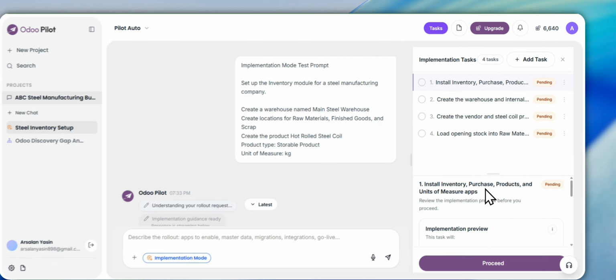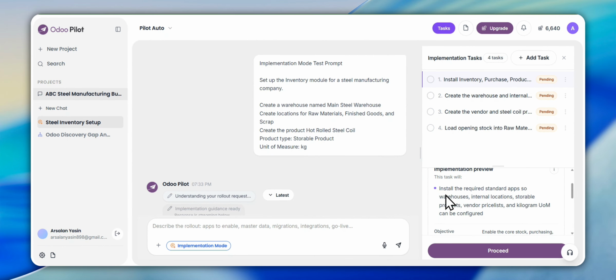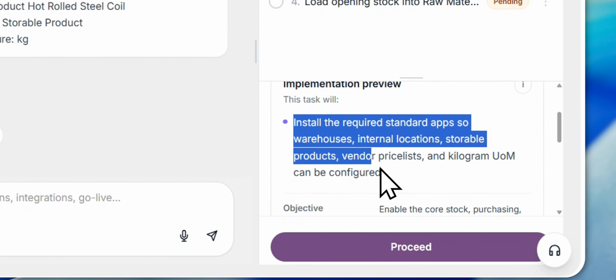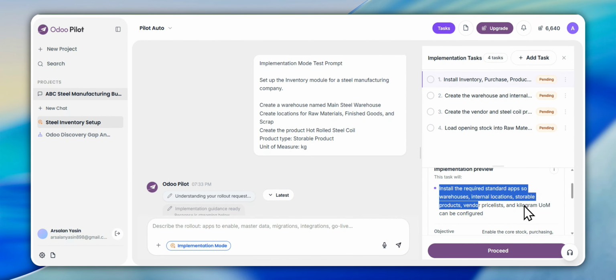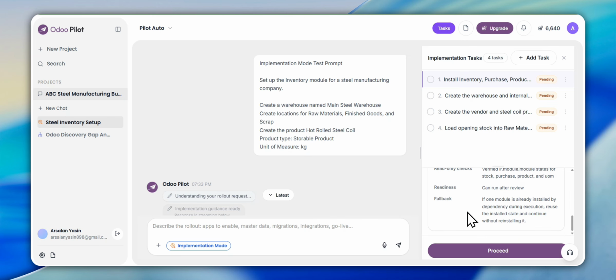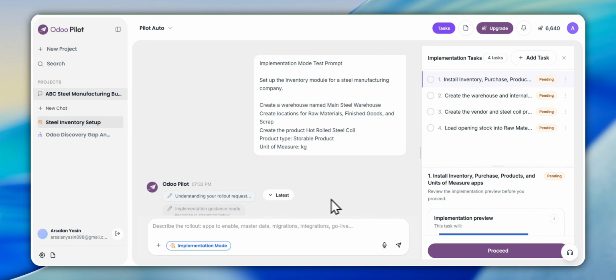When I click on my first task, you can see Odoo Pilot has given all the information: install the required standard apps, so warehouse, internal location, storable product, vendor price list and kilogram unit of measure can be configured. Because this information is analyzed by Odoo Pilot, there may be some mistakes.